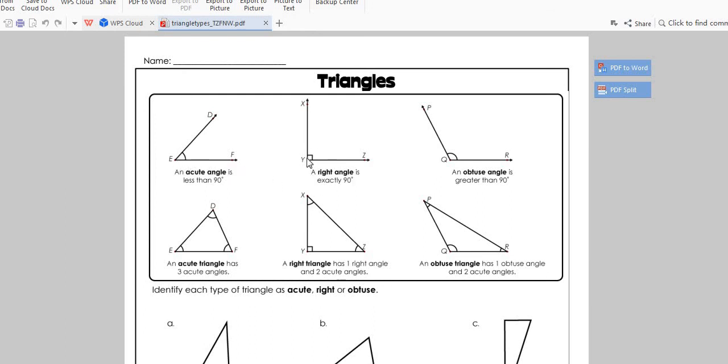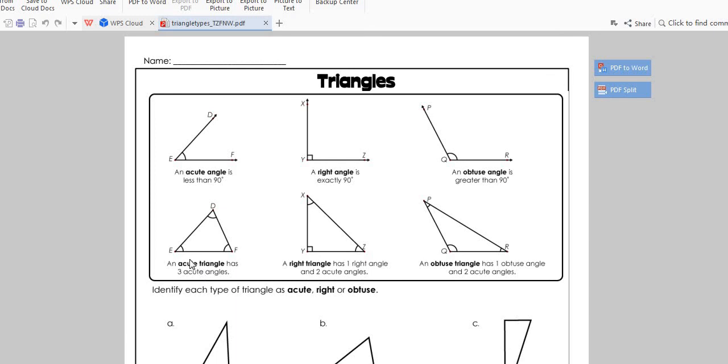Here it's a right angle. It gives me exactly 90 degrees. What's the name of this angle? Right angle. Okay, and I want to name it ZYX or XYZ or angle Y. It's exactly equal to 90 degrees. Okay, moving to this one. This is an obtuse angle. Obtuse angle is more than, or greater than, 90 degrees. This is called obtuse angle. It's here RQP or PQR or angle Q.